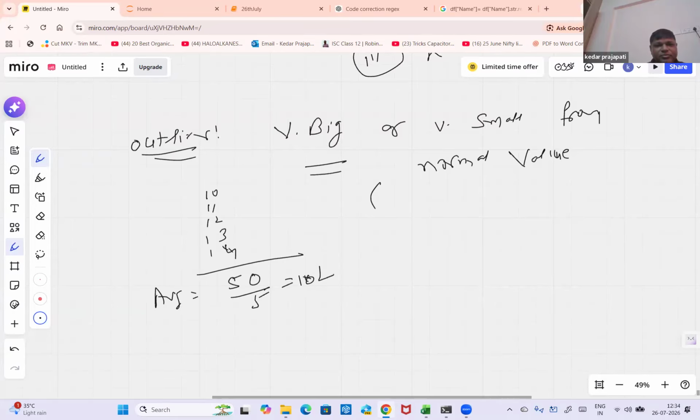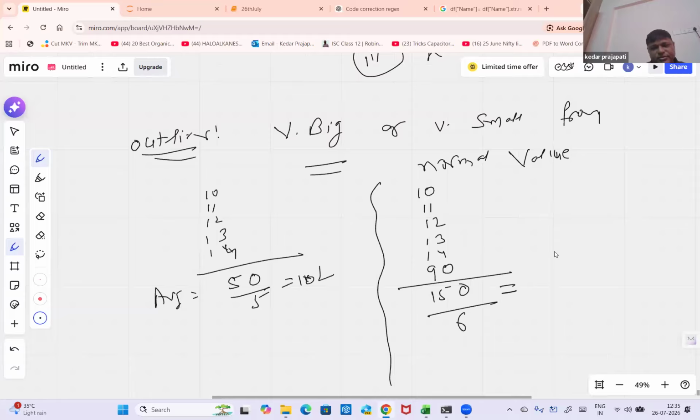But if in your data set it is 10 lakh, 11 lakh, 12 lakh, 13 lakh, 14 lakh, and some guy is getting 90 lakh, so what is the total? 150 divided by 6.